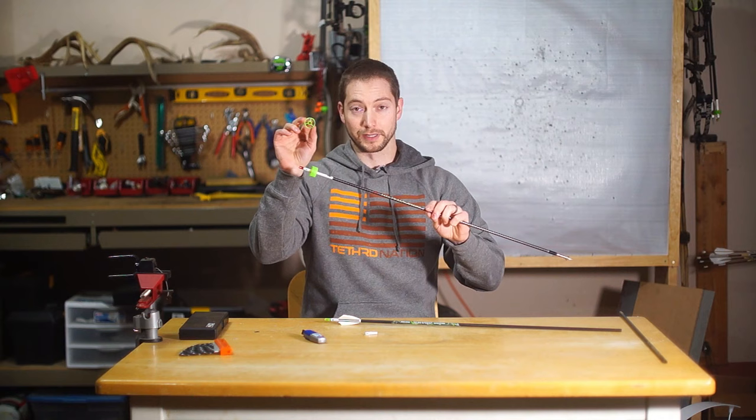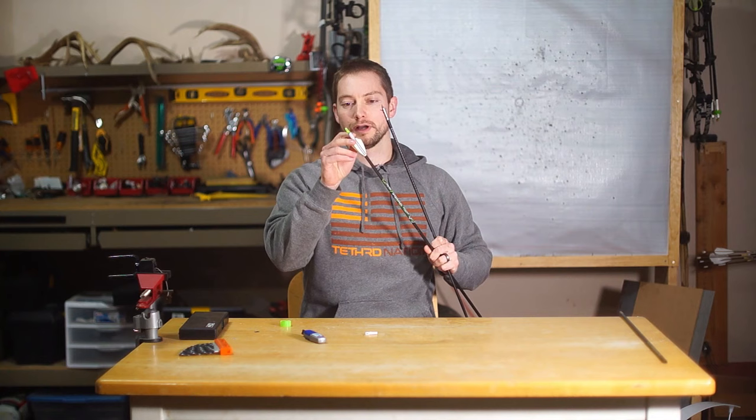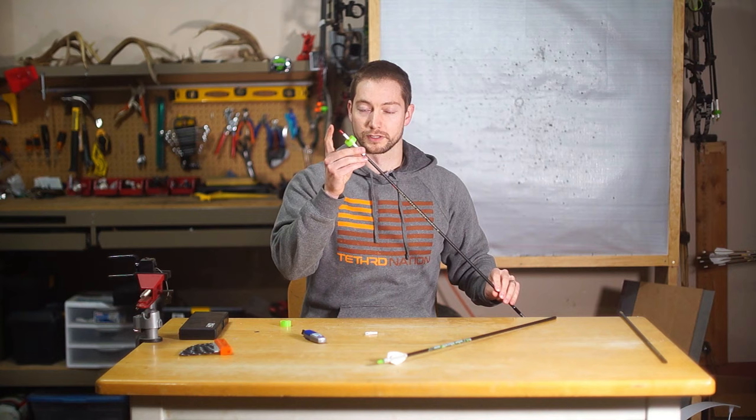Effectively I was able to take my fob and drill it out so that I could slide it onto the back of my arrow shaft, and then basically adhere it wherever I wanted to on the shaft. Usually when I fletch an arrow I have the back of my vanes just about an inch or so from the back end of the carbon, so where I put my fob was pretty much right at that same spot, just about an inch from the back end of the arrow.